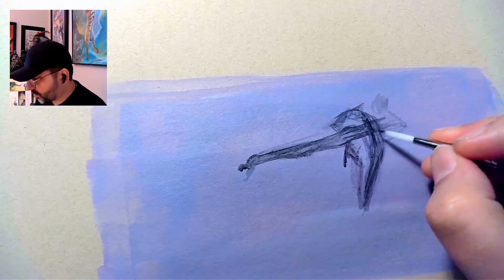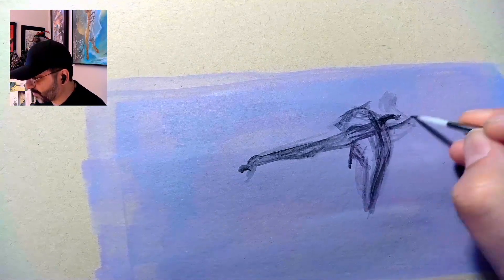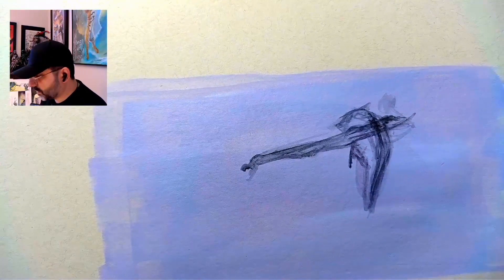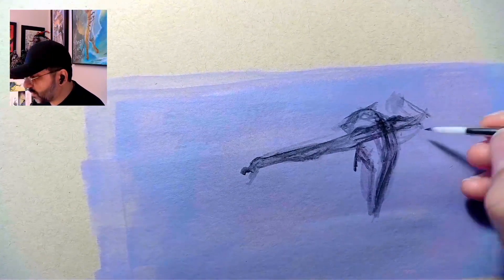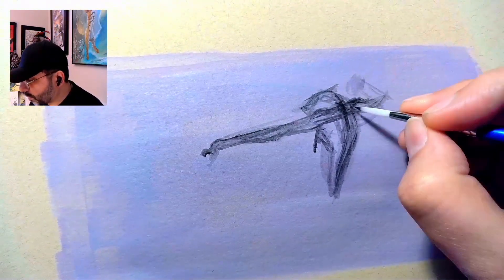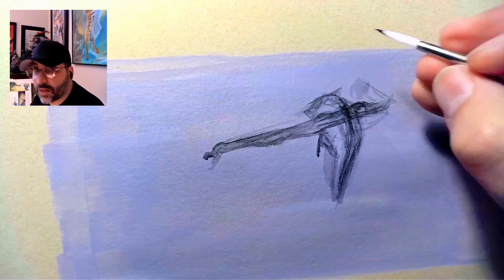I don't care if these more expressive lines I'm doing are outside of where your final form is going to be. The main thing is to have enough stuff going on to where you can kind of pick and choose and see where this stuff goes. When people ask about the term 'overworked' in art — nine times out of ten what they mean by that is applying more force, applying more paint, drawing and erasing and drawing and erasing, without having more information and more knowledge.